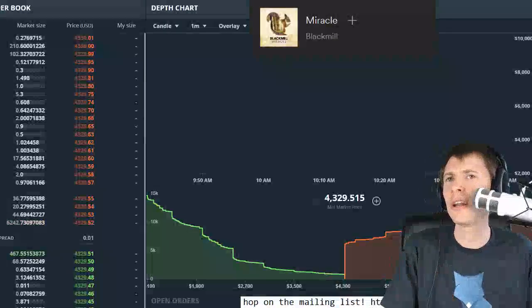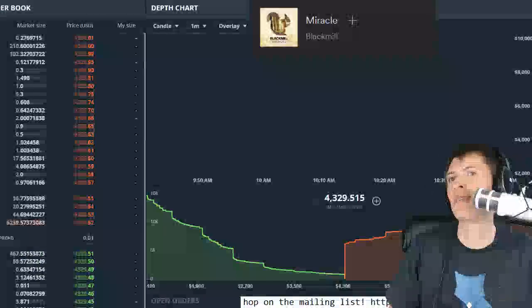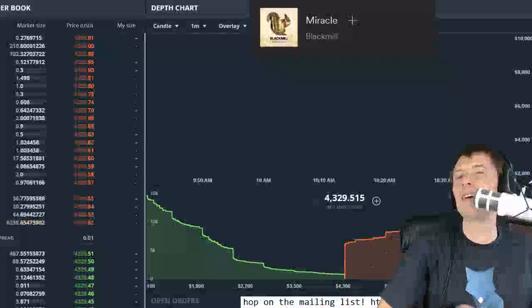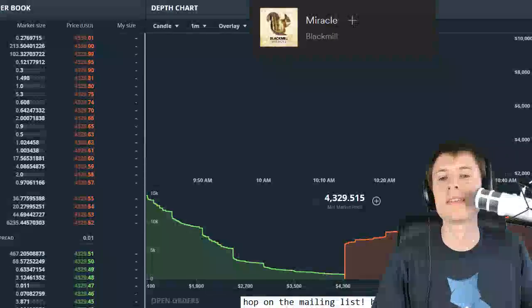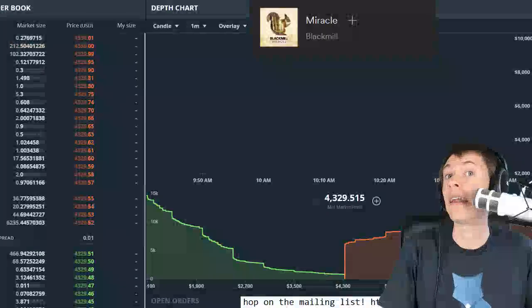So when they turn on trading on this exchange, GDAX, it's very possible that it's going to overshoot that because you can see all those sell orders there. That big red blob behind my elbow right there is going to perhaps fall onto the green blob, if you know what I mean. If you don't know how to read these depth charts, let me explain because it's actually really, really useful to be able to read these charts if you ever buy or sell anything on a market.